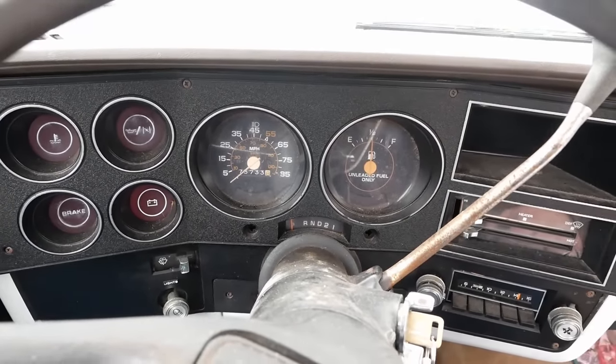What's going on with this thing? Tap it again. I don't know. Well, you took too long that I grew a kiddo. Yeah, throttle shaft stuck, I guess, for some reason. This is a great conclusion to your video. This is why you couldn't pay me to drive a carbureted vehicle.